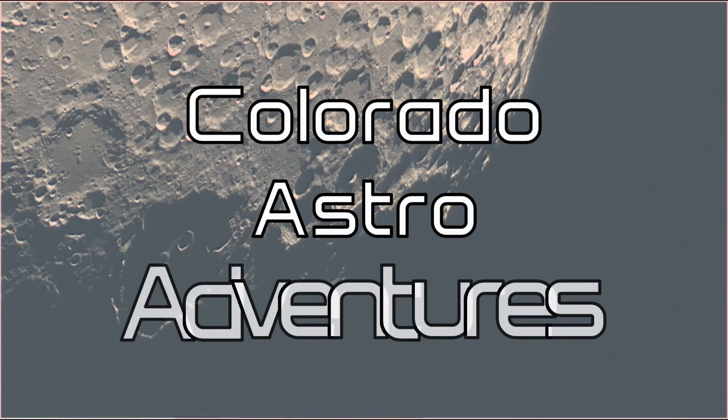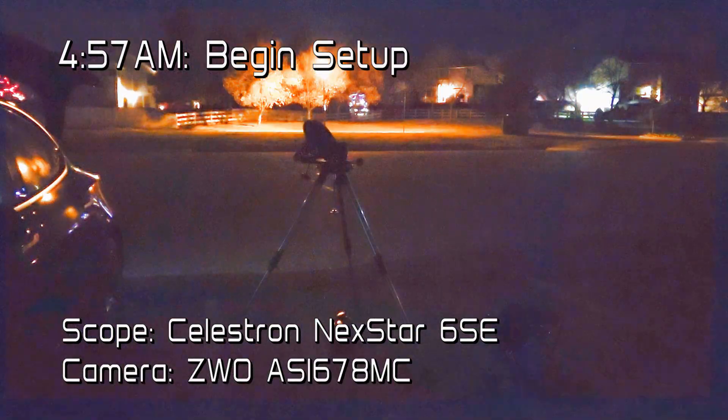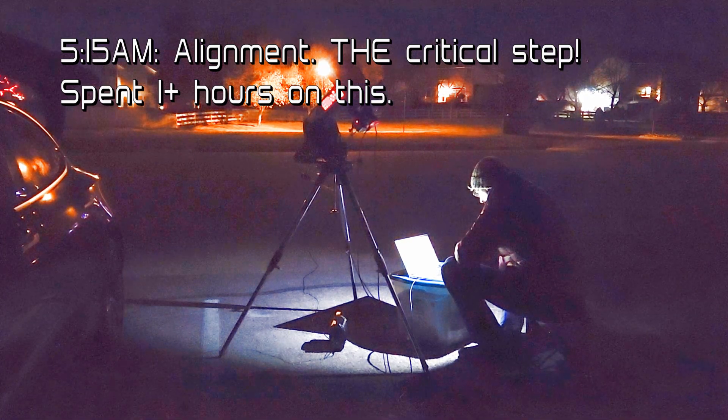I'm skeptical. The consensus on the internet is that you cannot see the International Space Station in the middle of the day without having it transit the moon or the sun. So I'm going to try it today. This is probably the fifth or sixth time I've tried this and failed every time — I think it's been user error. I've calculated exactly where the ISS is going to be at 10:09:00 this morning. I'm going to point my telescope at that spot, count down to 10:09, and hopefully we see a flash of the space station through.